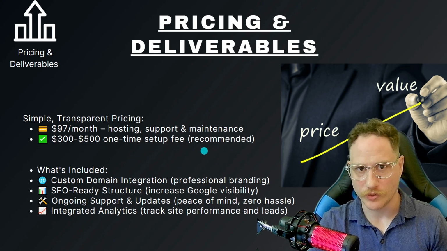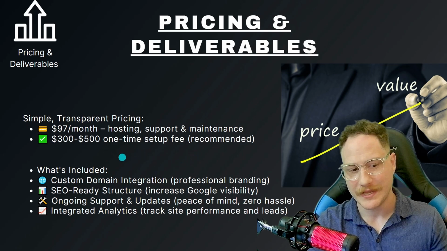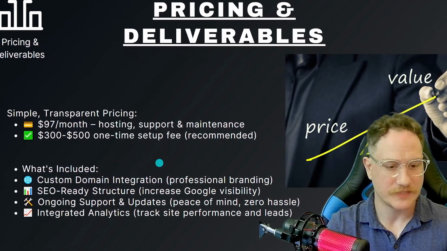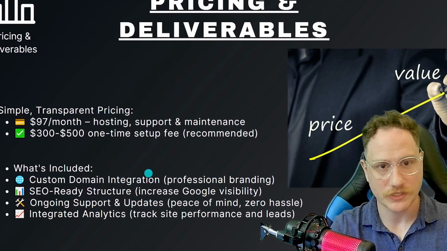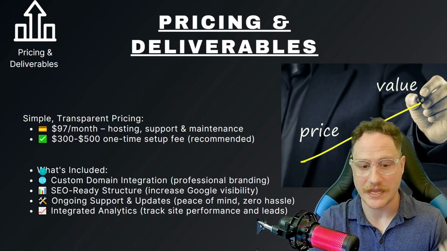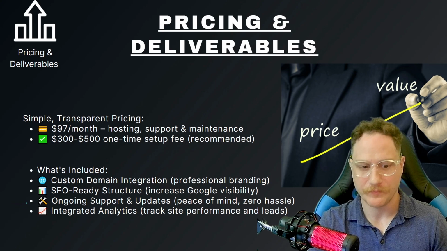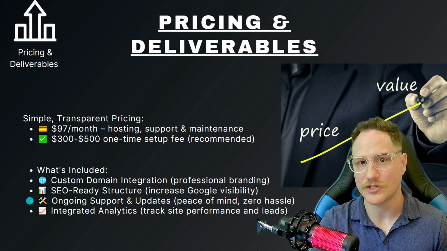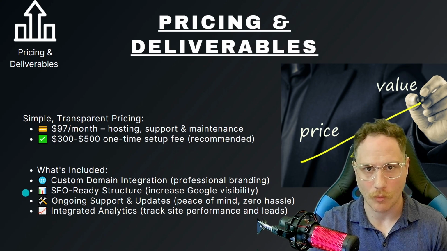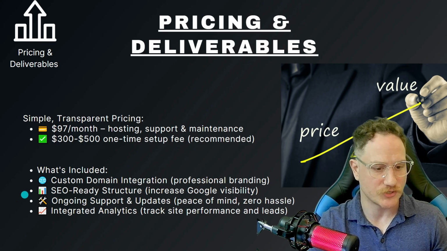Now, what's included with this, and something to talk about as you're doing a demo call with a potential client, is that the custom domain integration will be done by you. It's very simple to get them hooked up to their website. You're gonna make sure that it's SEO ready, that it's gonna increase Google visibility. You're gonna mention that you have ongoing support for them and any updates, so then they can just reach out to you via email or phone and let you know, hey, I wanna change this offer. I have some new images for before and after pictures, etc., etc.